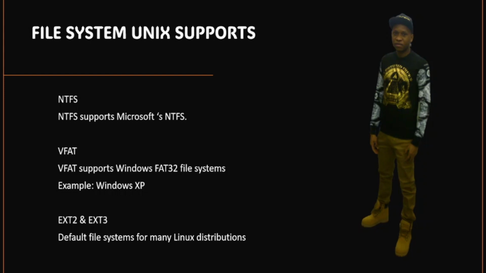So for the file system, the file system Unix supports, we have this one. In the case of Windows, for Microsoft, we have this. Just to give you guys an idea of what I'm talking about, because in Linux everything is a file. In Windows, this is the one. So the default file system for many Linux distributions, that's why I put this one here.